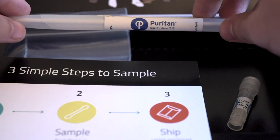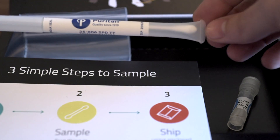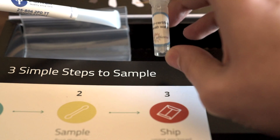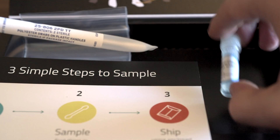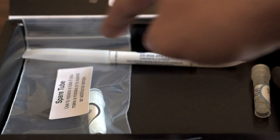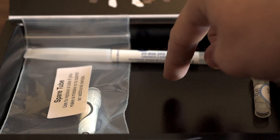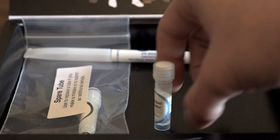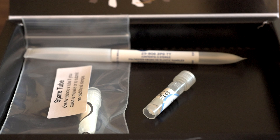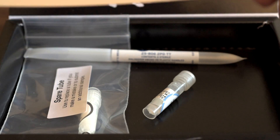The swabs are basically a huge one-sided Q-tip. You just dip that in sterile water, then rub it around the applicable test site. There's supposed to be a little plastic tray that holds all your tubes — six in total because they always give you one extra — plus a couple of holes where you can put your sterile water so you can swab without contamination. Both of mine didn't include that tray; my girlfriend's did. The inconsistency in packaging is a little frustrating, especially for something that small.